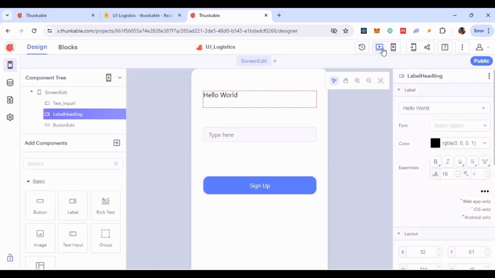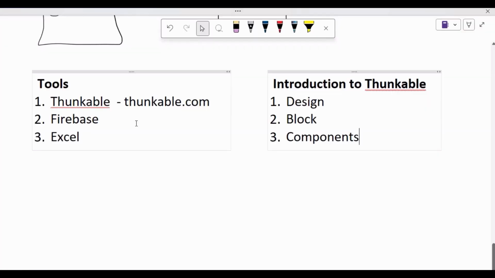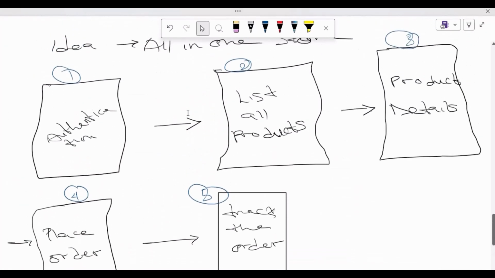And with that, I'm very sure that you now have a brief introduction to the interface of Thunkable, and I'm very sure that you are ready to start building. Of course, you will still be seeing these data, assets, and sets along the line in the application, but I think the basic things you need to know about Thunkable, I have been able to show you in this brief introduction.